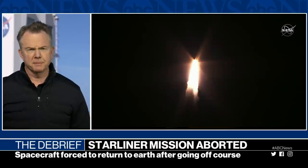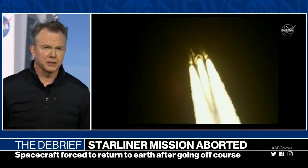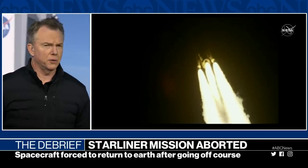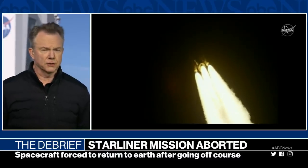So they had a decision to make: can they actually use the fuel on board to get up to the higher orbit and make it to the space station, which was part of the mission to dock with the International Space Station? They decided no — we don't know if we have enough fuel. Let's protect this vehicle, the Starliner, and make sure we can get it back to Earth. So that's what they have done.